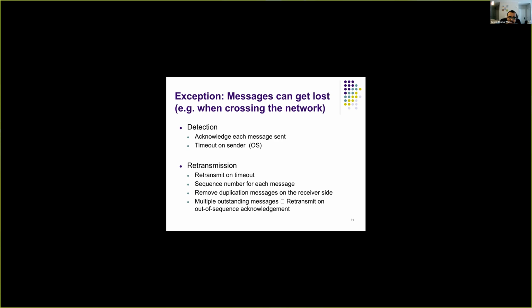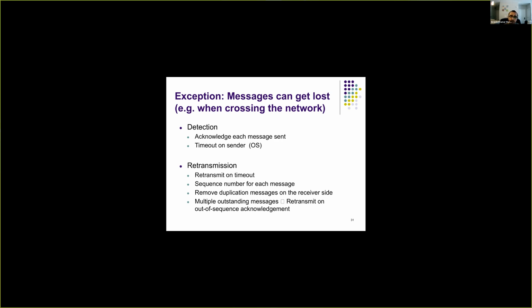Once the detection happens, we can retransmit. We can either retransmit on timeout, or we can have a sequence number for each message, so that we know which messages are not received. That way, the receiver can later ask the sender to send certain messages which are not received.